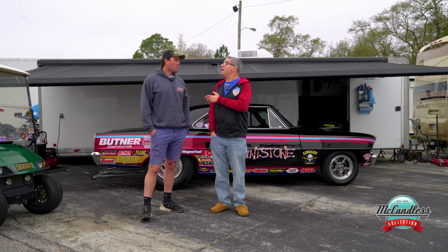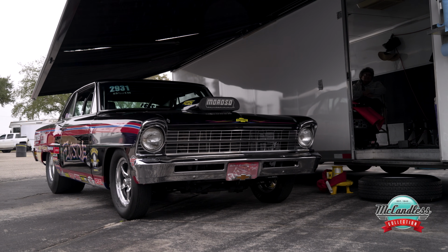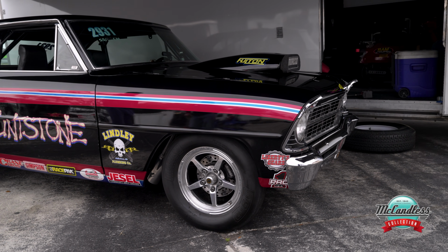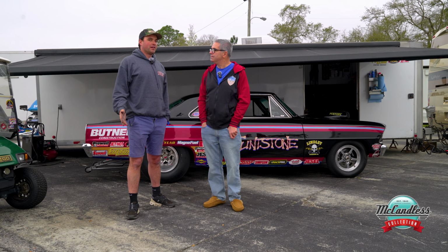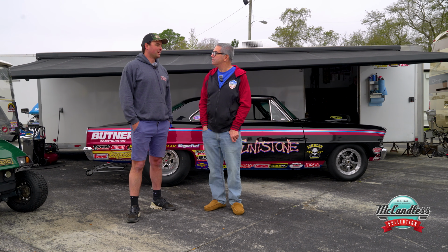Now this car runs in what class? It runs Super Stock C Modified, so we're set up for that. It's got a 320 cubic-inch motor. You can run two 4-barrels, but we've got one single carburetor on there right now. It's just more efficient, more consistent. At the end of the day, there's no C Modified cars here right now, I don't think. So it's just a bracket race, and I'd rather have that win light come on than be tenths faster any day.